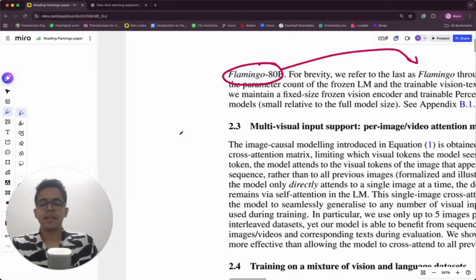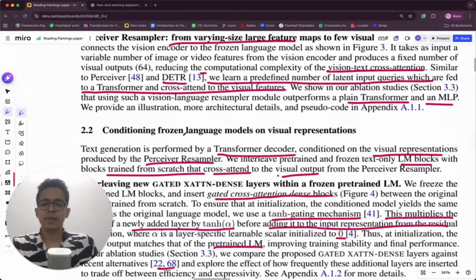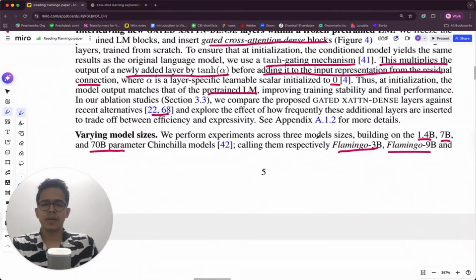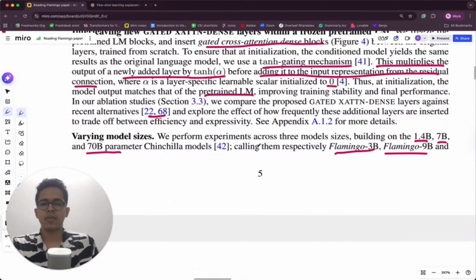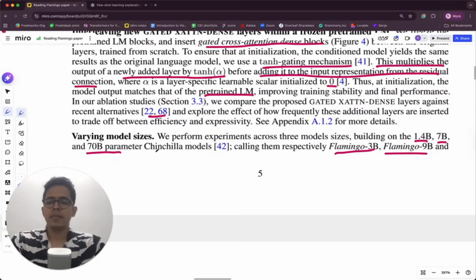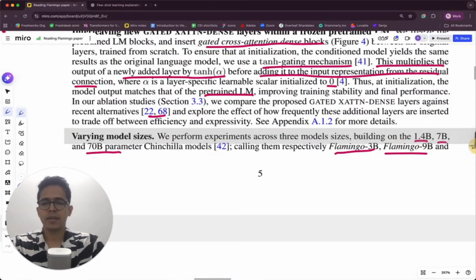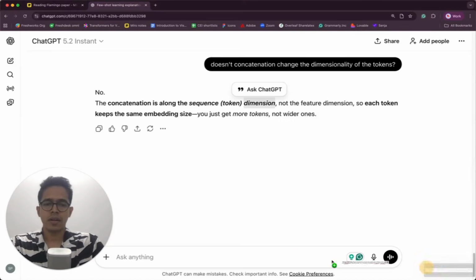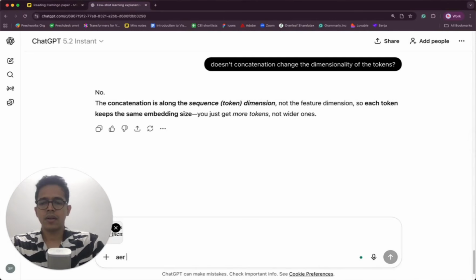We perform experiments across 3 model sizes building on 1.4 billion. So these are purely language only, I guess. Are these Chinchilla models language only models?